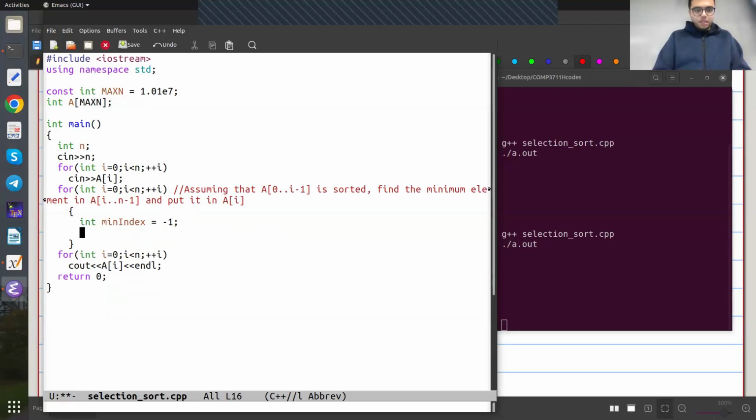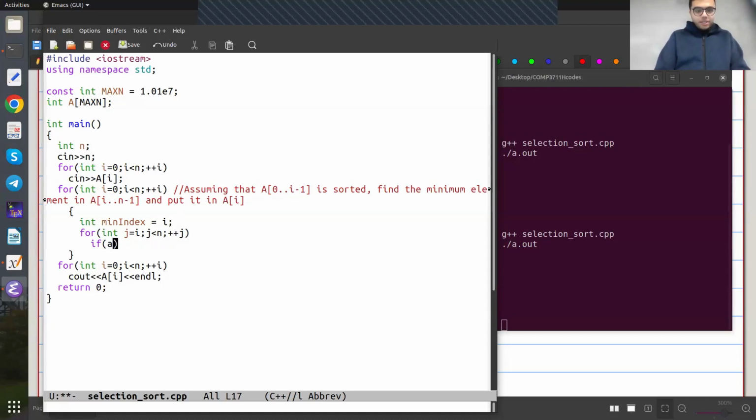So now, again, I have to just go for j, but j now starts at i, because I already know that everything until index i-1 is sorted. And I can just put my min index to be i initially so that I don't have to change it later.